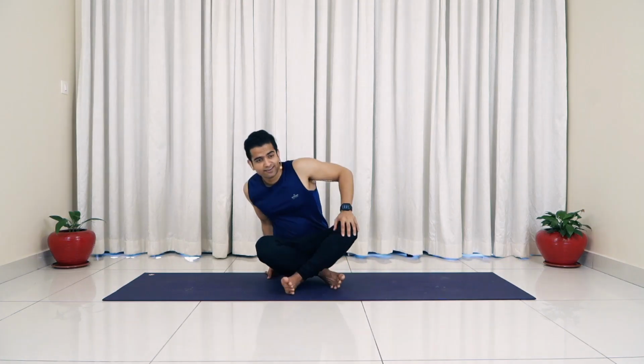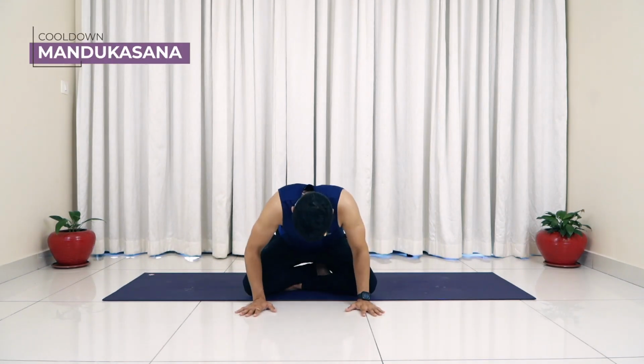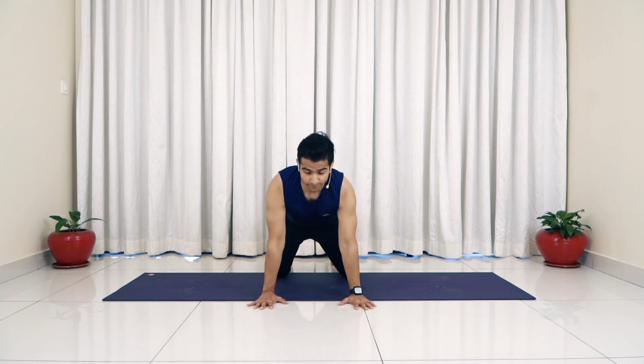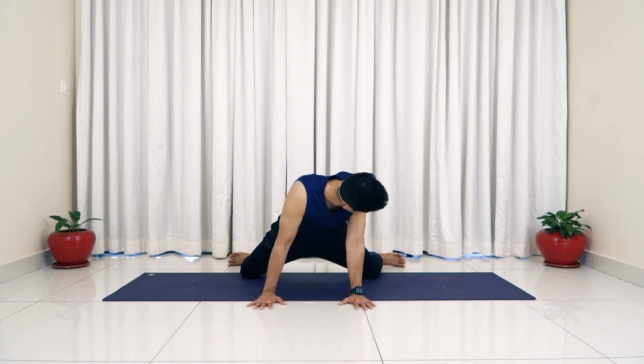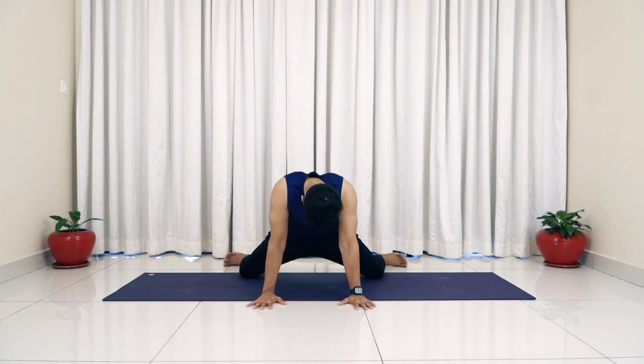Now, let's go ahead for our next asana, which is going to be helping us relax the body a little bit. So let's come down on the knees. Now, you can face towards me. All you need to do is to open the legs wide along with your ankle. So I should be able to see your toes like you are able to see mine right now. And open the knees wide as much as the body allows.